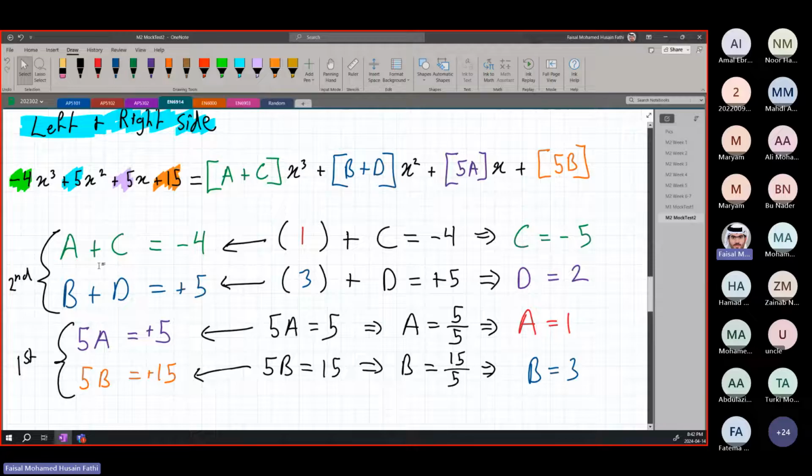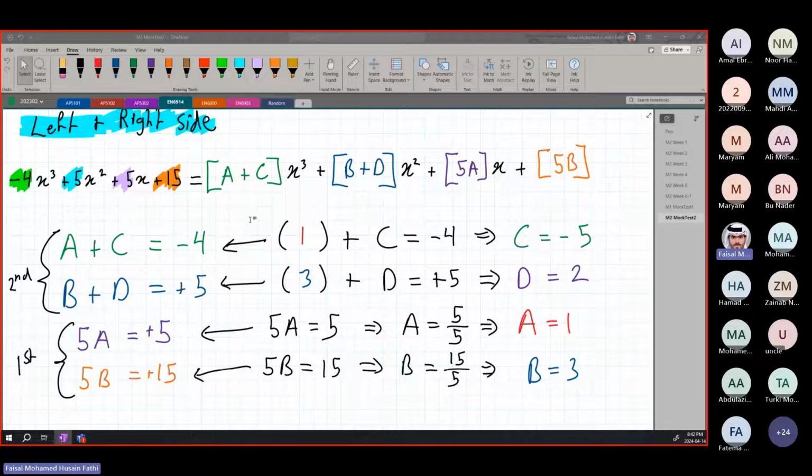Otherwise, you might have, at worst case scenario, a 2 by 2 simultaneous equation, meaning two equations with two unknowns. You will just use either elimination or substitution method to solve. And you guys should already be familiar with simultaneous equations. That is it for partial. And I think this is one of the more difficult concepts for students in the exam. Any questions before I move on? No? All right.